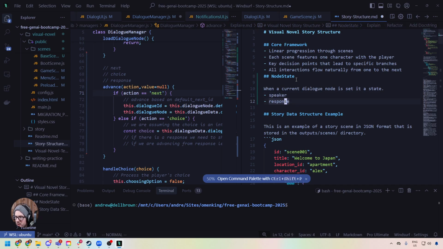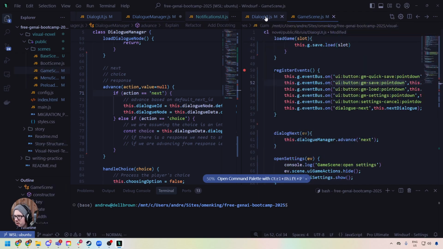So there's those two elements, right? Because you're going to see that speaker text, and you're going to see that response. I'm a speaker, and so I'm going to advance to the next thing, and the next thing could be the response. And then the response can go back to a speaker. So I think those are the two that we have, maybe. Anyway, we'll just keep working through this and try to figure it out.